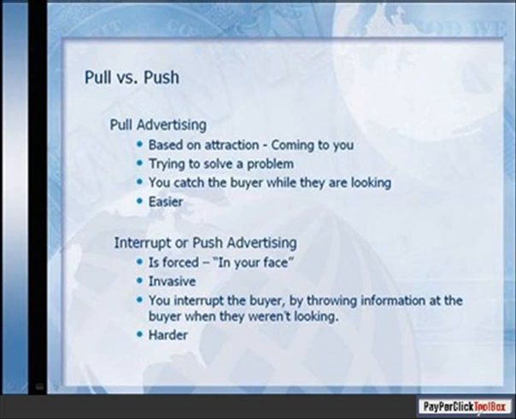Exactly. Interrupt advertising or push advertising is kind of like in-your-face advertising. It's like, hey, look at me. You weren't thinking about this, but I want you to think about this because I want your money. Whereas pull advertising is you were sitting down at a search engine trying to solve a problem, and I'm coming along and saying I've got the solution. And the corresponding difference in effort and ease of the task is like trying to push someone up a mountain as opposed to pulling them down the mountain that they've already decided to go down.